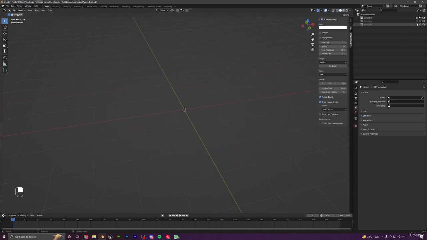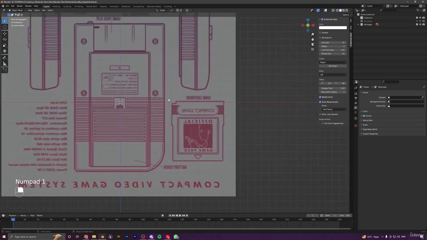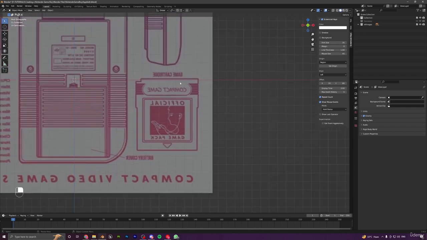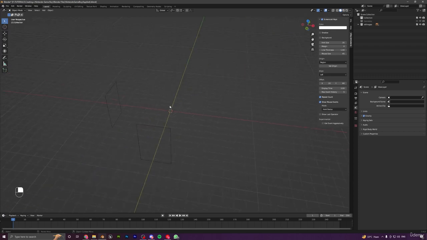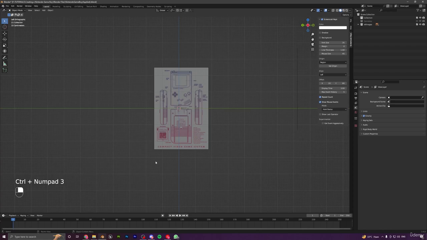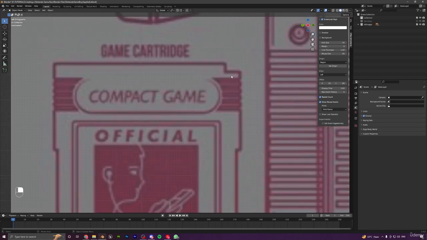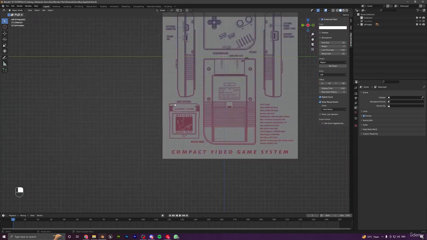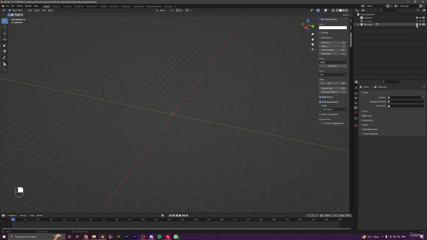And now if we enable back the reference images collection and just quickly press 3 or 1 for the front view, you will see in this reference image we also have a small little portion for the cartridge, so we can definitely use this image to create the Game Boy cartridge. But I've also added certain separate reference images that focus entirely on the Game Boy cartridge only, and we have it in proper resolution so that we can create it properly. It is not that high quality over here, so it might create a little bit of problem for us while modeling it. So I will just turn it off.